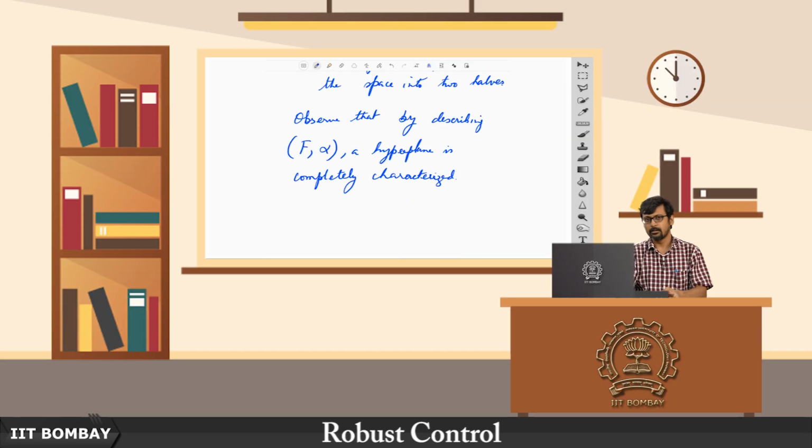In other words, if I have already told you what this linear functional f is, and what this real number alpha is, I basically told you all you need to know about this hyperplane. Because based on this you can find out what the kernel of this linear functional is, and then you find the solution that satisfies f of v is equal to alpha, and you shift the kernel by this particular vector v1, and that gives you the hyperplane. So geometrically you will have the picture of what this hyperplane looks like, provided I tell you this pair f and alpha. They completely define the hyperplane which divides this vector space into two halves.